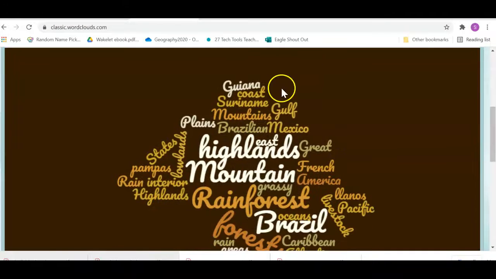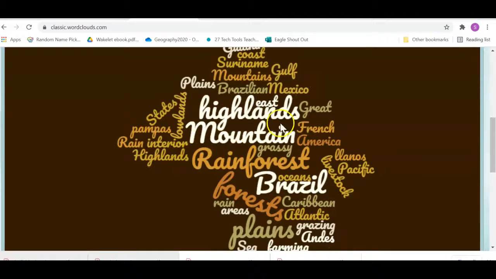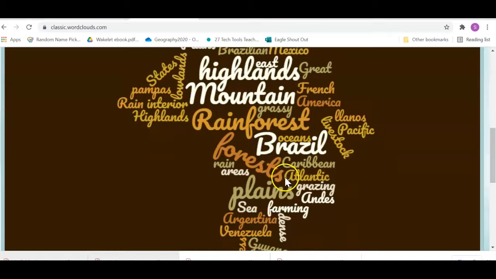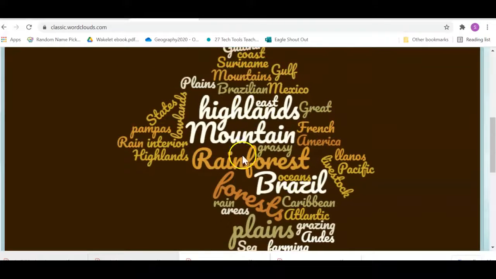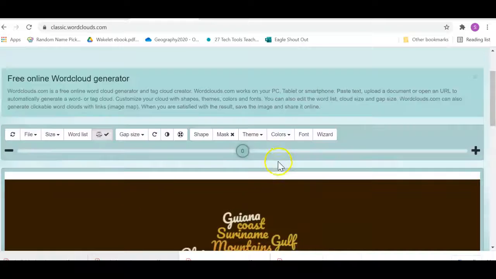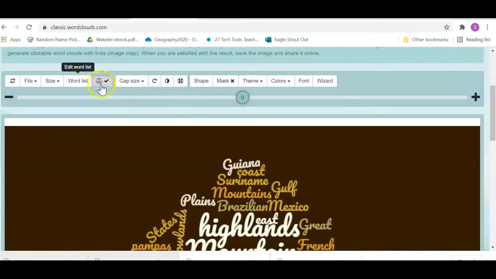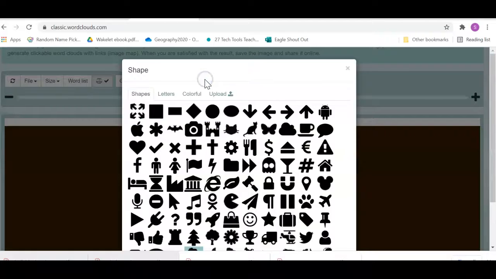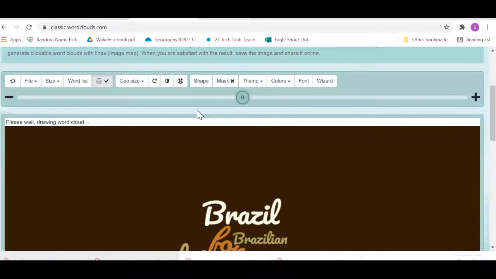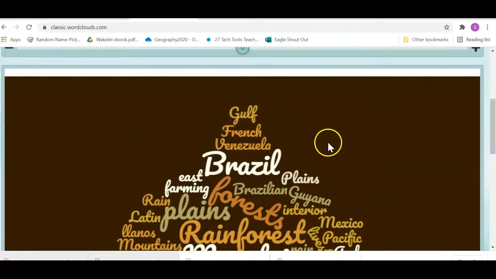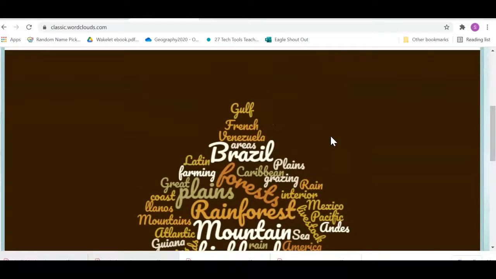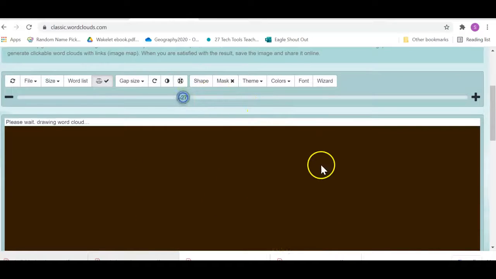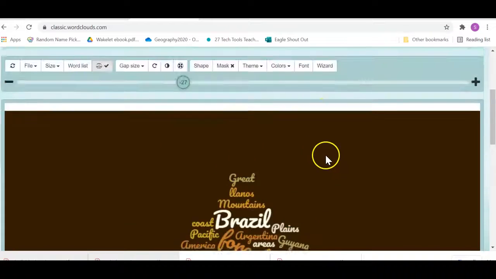And then it comes here, and as you look through here, you can see the words that apply to your landforms. Now, something I didn't put in here that I probably should have was South America. Okay, so then go around and play with it and decide what shape you want it in, how you want it to look. So see, there's that diamond shape again. Your sliding scale changes the way the shape looks. You just have to play around till you get it the way that you want it.